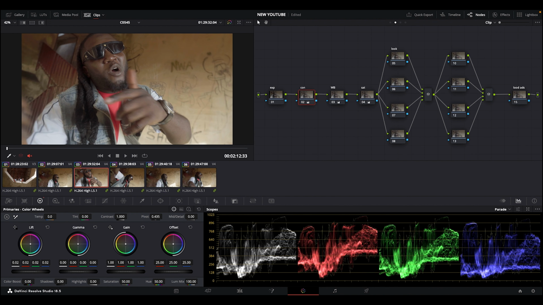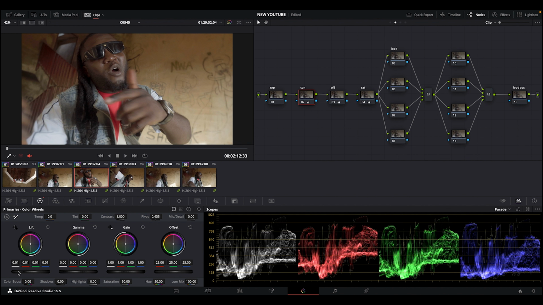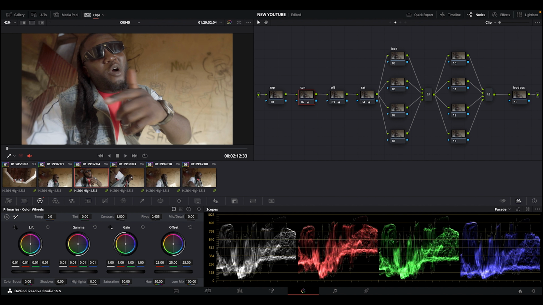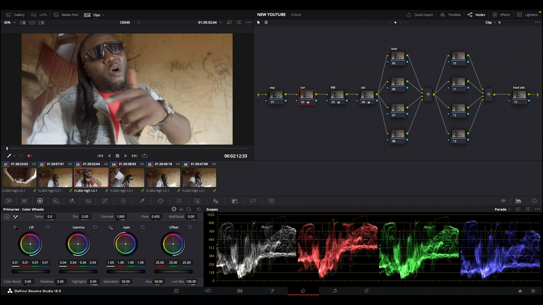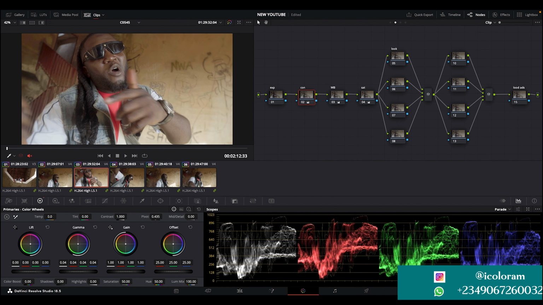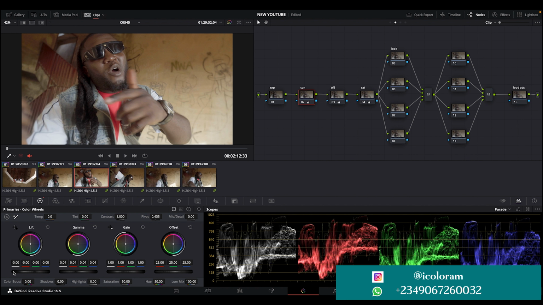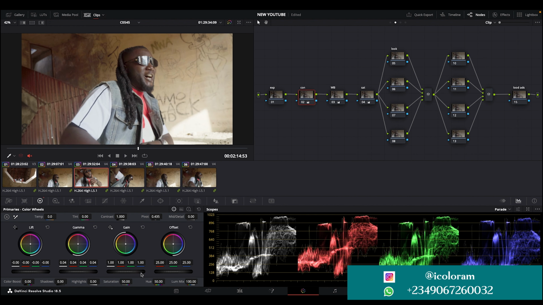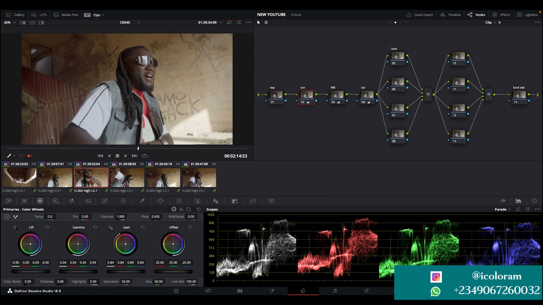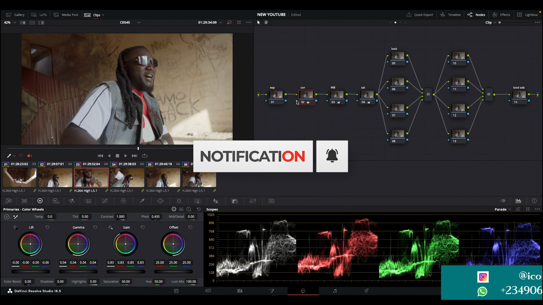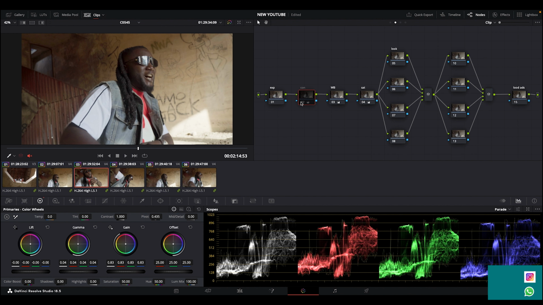So maybe I'll just leave it at this point, and then our whites, I want to push the midtone. So I'm using gamma to do that, but our lift is still down. So our blacks, dark sides, are still okay. If the image is too bright, I could start bringing down the gain. So when I do a before and after, this is before, this is now, this is before, this is now.